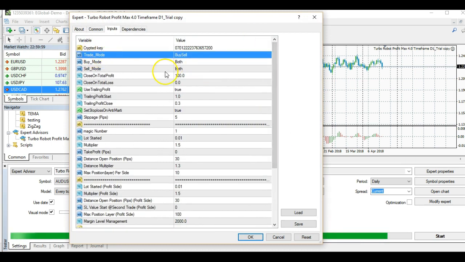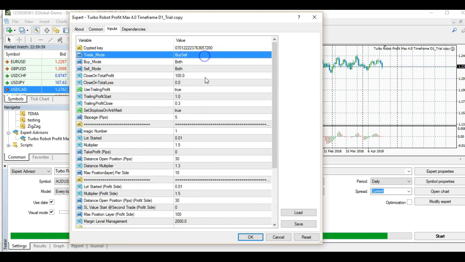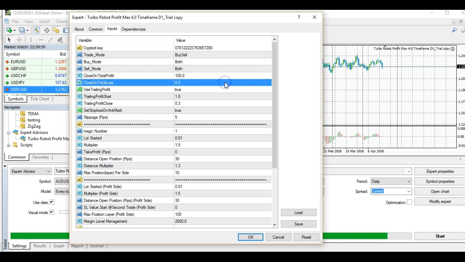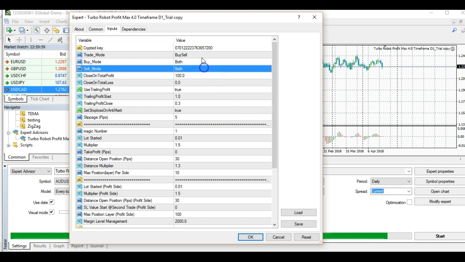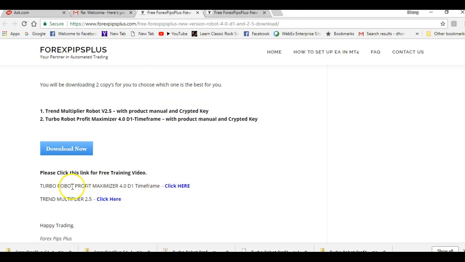So all the rest of these settings over here, you can check another video inside the manual trading website. We'll be sending you another training about these settings. If you go back to the website here, you can see there is a training link. You can click this link and it will bring you to our training videos and training manuals.